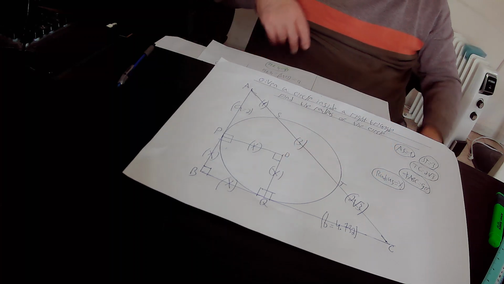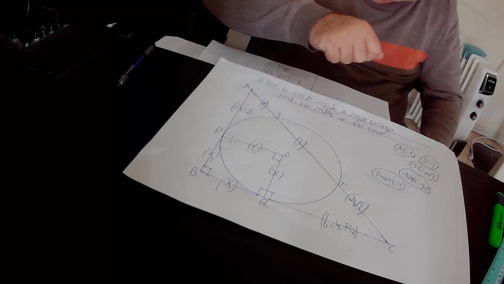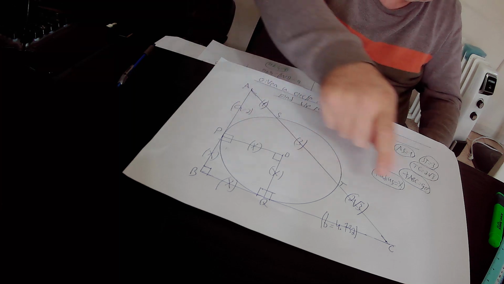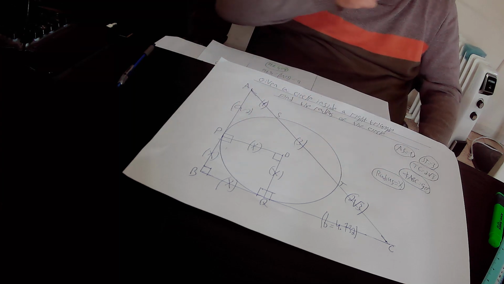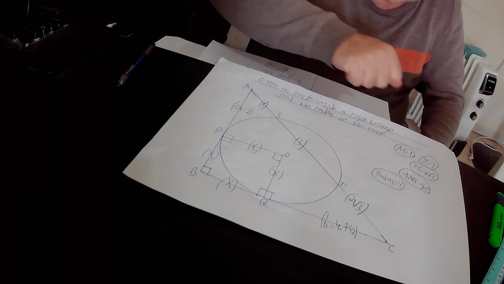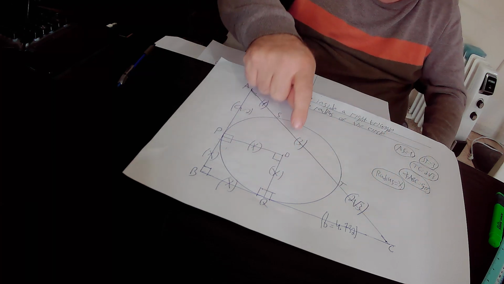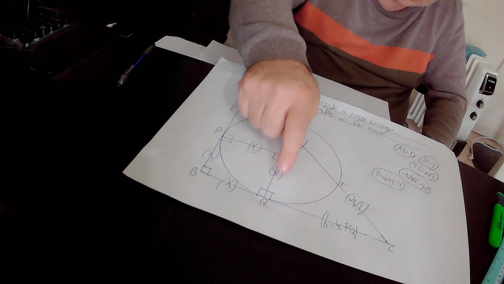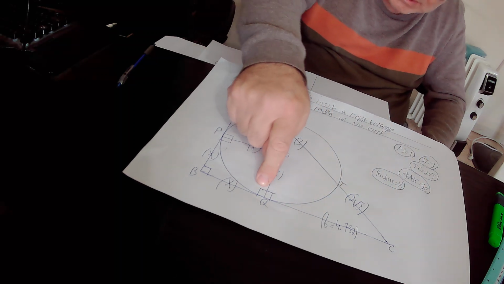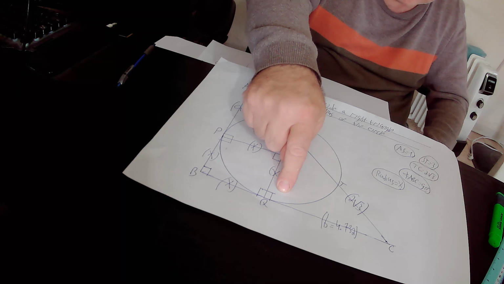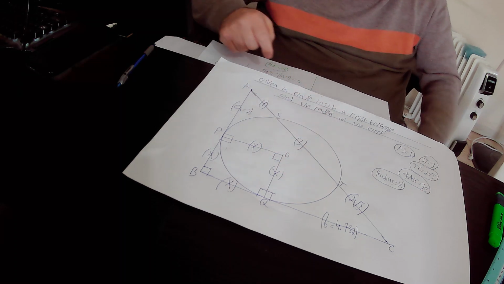And we have the radius OQ that is drawn to point Q, that is the point of tangency of BC with this circle. And whenever we have a radius that is drawn to the point of tangency, then tangent BC will be perpendicular to the radius QO. If BC is perpendicular to QO, it means that this angle equals 90 degrees, and this angle also equals 90 degrees according to rule 1.